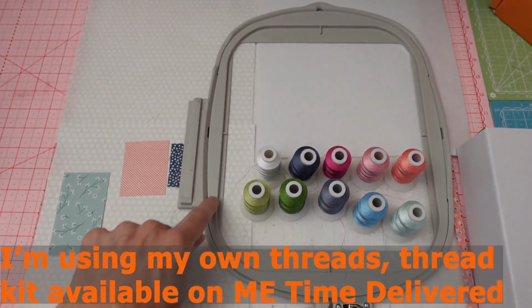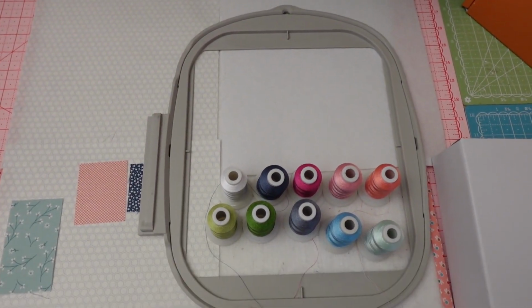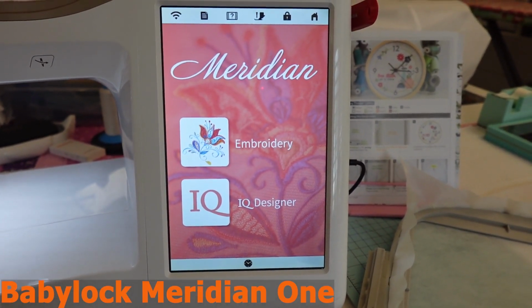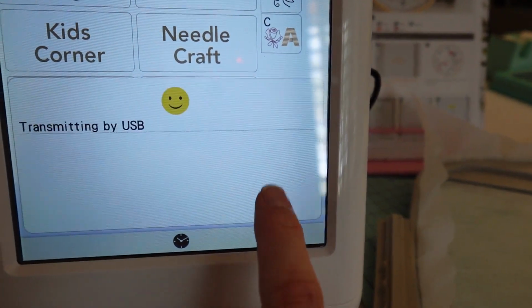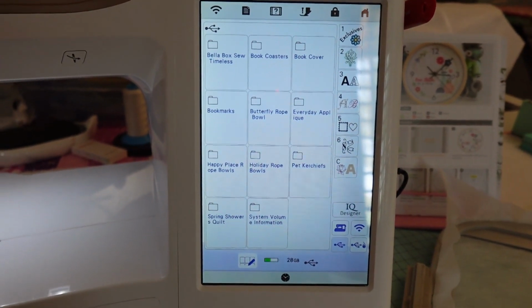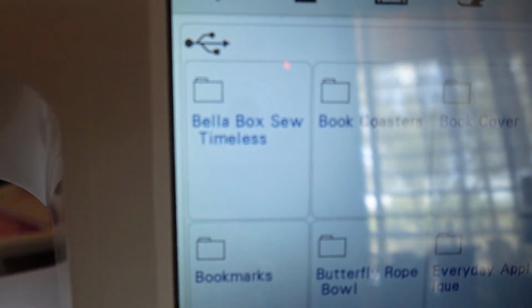I'm also using a bit of a bigger hoop because my square hoop has something in it. In case anyone's new, I'll step you through really quick getting your design on your machine. Here I push embroidery. Look for this symbol. I have it on the USB. You can see I have lots of Kimberbell stuff on here. I need to find the Bella box, So Timeless. It's right there.